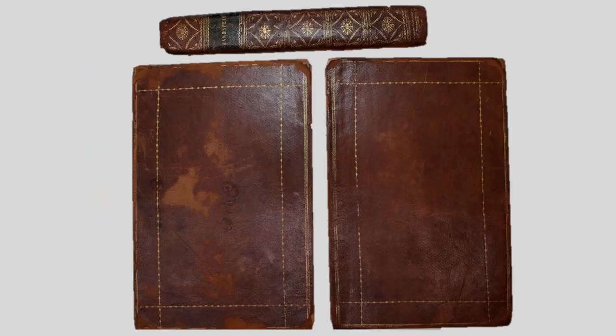With the boards and spine removed, the next step was to repair the damaged pages. As there was no need to remove the sewing and take the book apart, the paper repairs were all undertaken in situ. This is by no means the worst damage that appeared in the book, but it is a good example of the kinds of repair that were common throughout.